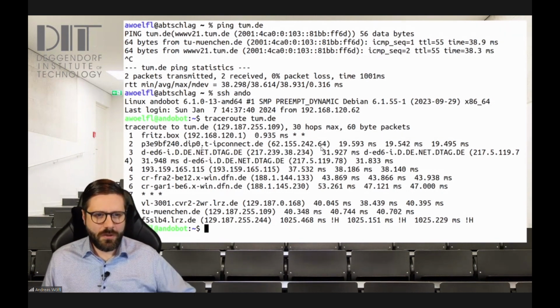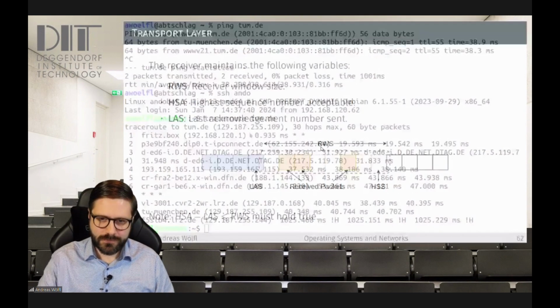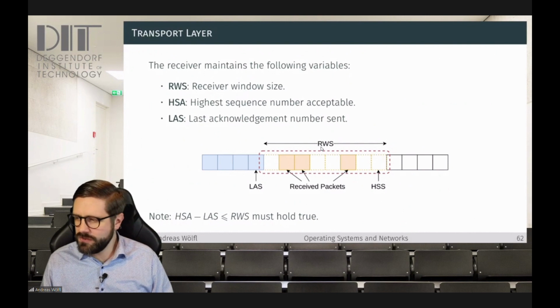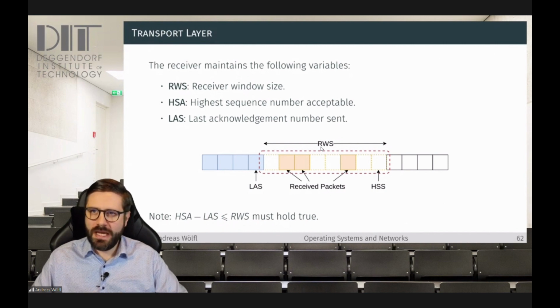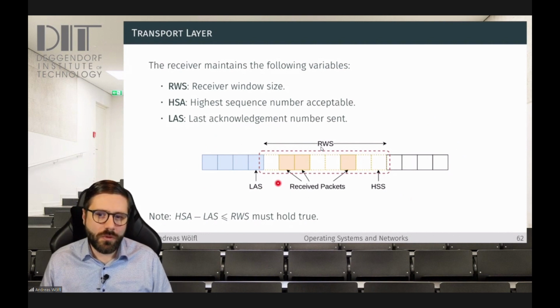It takes 10 hops from sender to receiver when we are doing internet traffic. And the implications are that packets may arrive out of order. So one packet overtakes the other packet, so to say. And this situation is illustrated in this diagram. So this is the receiver side. The receiver receives the packets out of order.